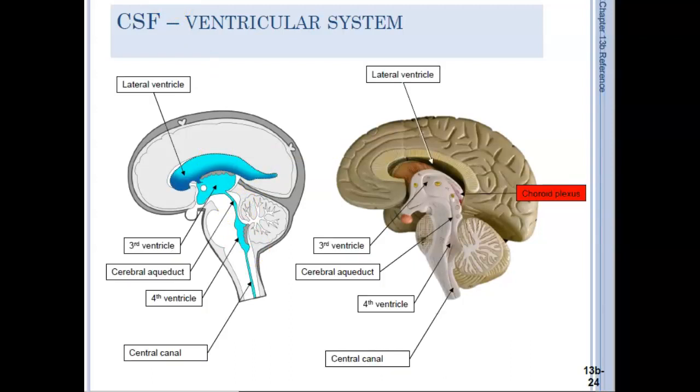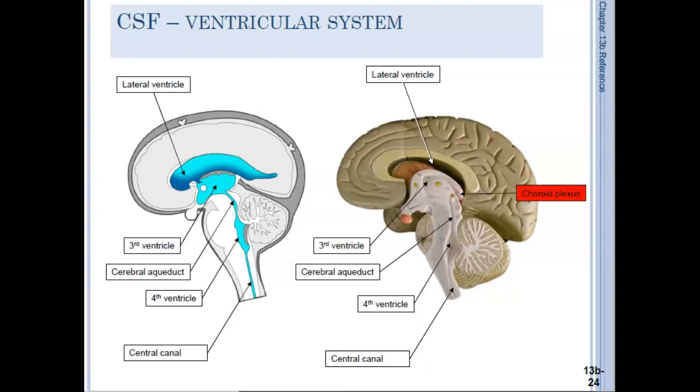The ventricular system is a set of communicating cavities within the brain, or small little rooms. These structures are responsible for the production, the transport, and the removal of cerebrospinal fluid, which again helps bathe the brain and the spinal cord. In total, there are 4 ventricles: right and left lateral ventricles, third ventricle, and fourth ventricle. And you can see where those are located.